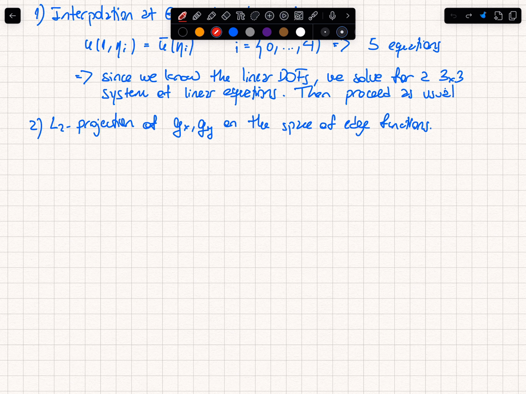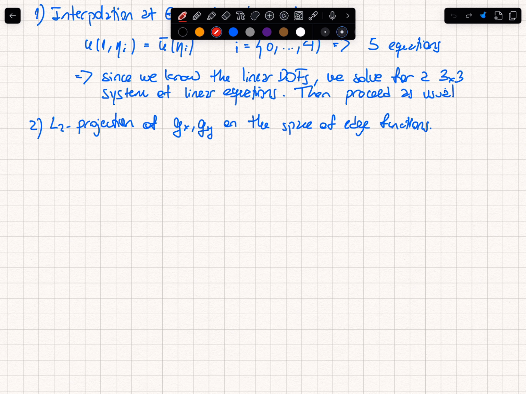Today we will look at the h, p, and hp versions of FEM. So we saw the h version of FEM. Basically, you improve the approximation by reducing the mesh size. We saw the p version of FEM. You improve the approximation by keeping the mesh fixed, but then you increase the polynomial interpolation order. And there is also the hp extension, which, as you may guess already, does what?